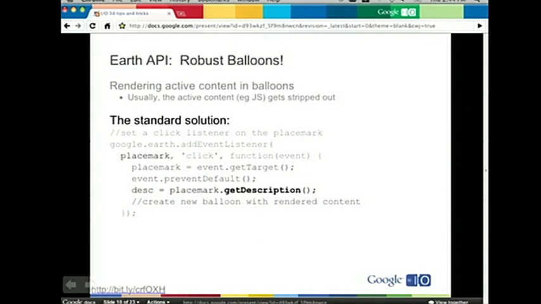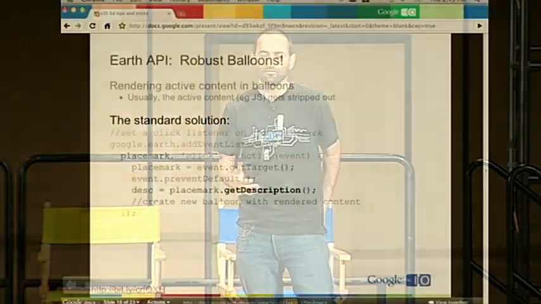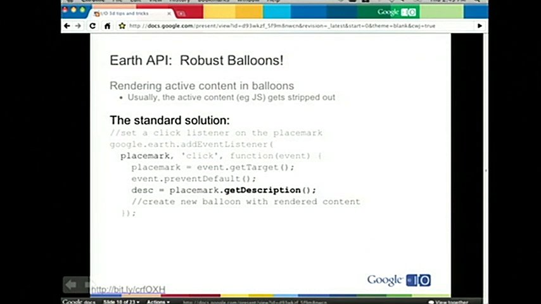The next topic I'm going to get into in detail is balloons. The main difference, really, with balloons in the API versus the downloadable client is the client ships with WebKit, and those balloons are rendered in WebKit, whereas the plugin renders the balloons using the browser that people are using. So it's really important when you're creating your KML to think about cross-browser compatibility and how that's going to get rendered. But the other big difference is now we're running in the browser with the security of the user in the browser, and there could be all kinds of stuff in this KML, JavaScript, other things that could have security implications. And so our solution there is we just strip out all of this stuff, what I'm going to call active content for this talk. So we strip out the active content, and that means your code doesn't work anymore.